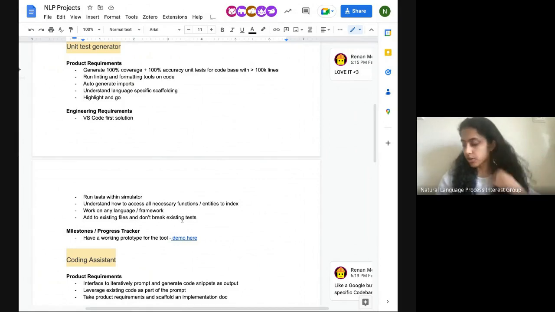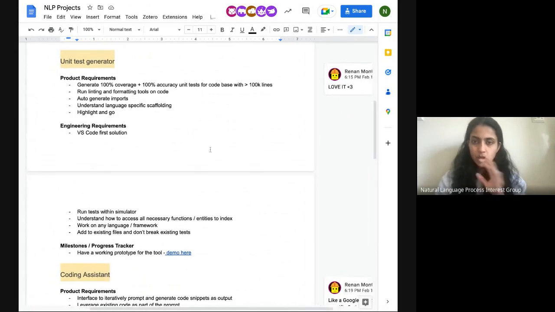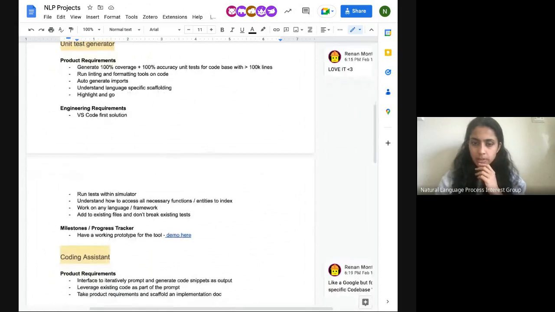But in order to do that effectively, I think most of the next work is going to be on how well you understand the coding frameworks, how well you can access different code definitions, structure tests, and all of that. There are a lot of technical challenges that still need to be improved in order to get to 100% coverage and accuracy. So this is more if you're into the code generation space.